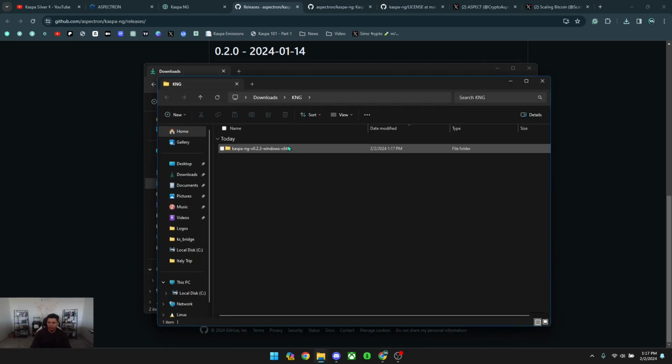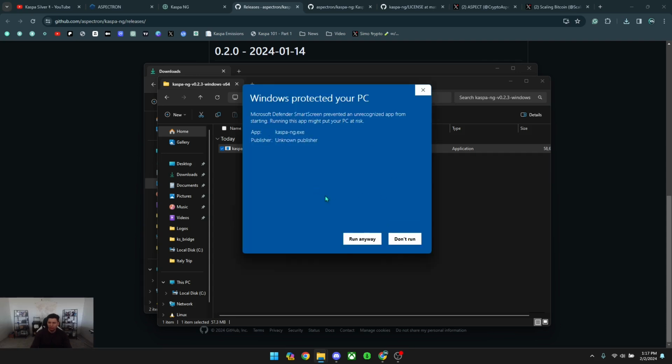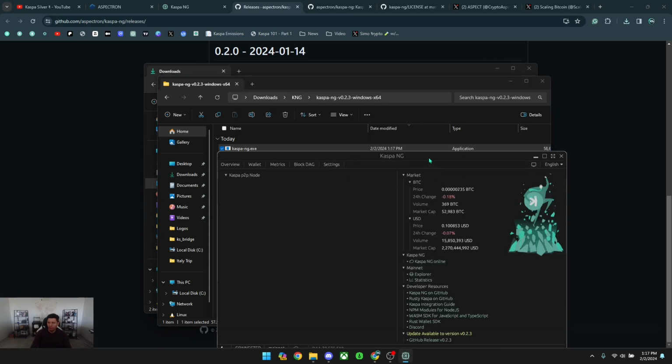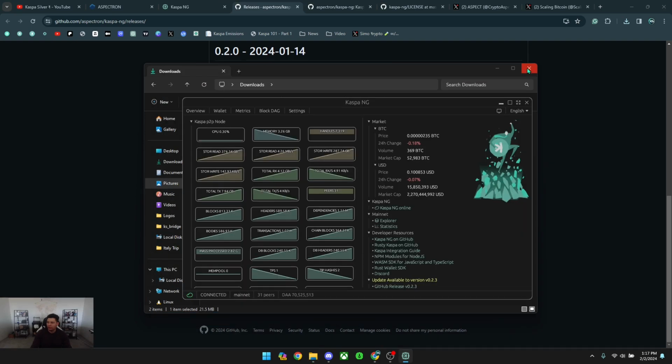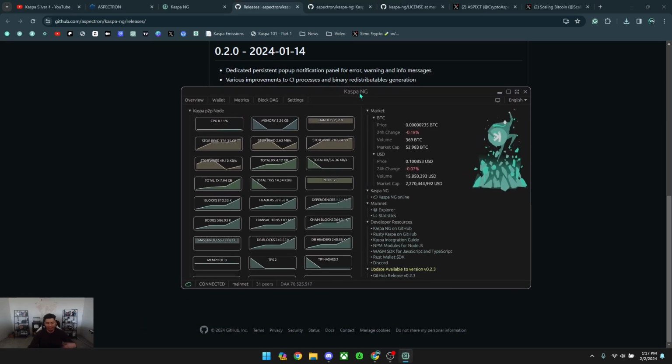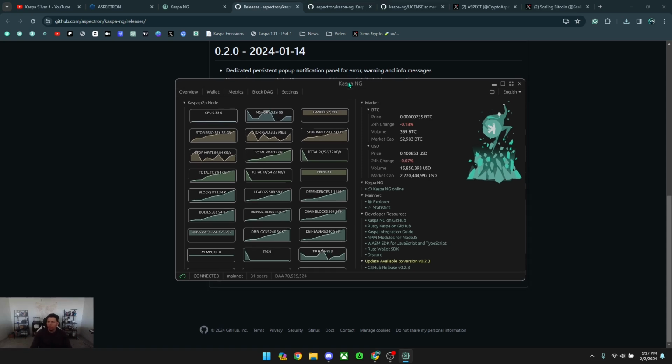And then once you extract that, you're going to go into this folder. You should see something called kaspa-ng.exe. And then you can go ahead and click that, click run anyway, and boom, you have Kaspa NG as a desktop application.